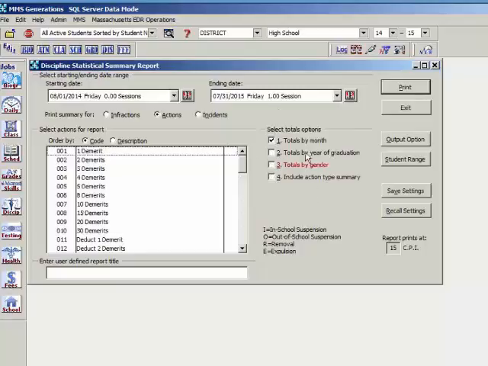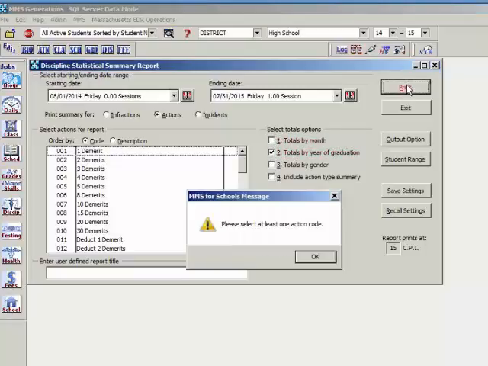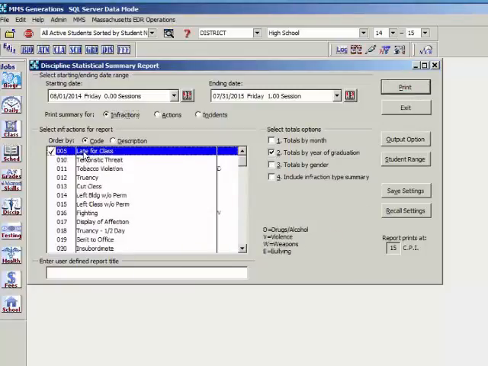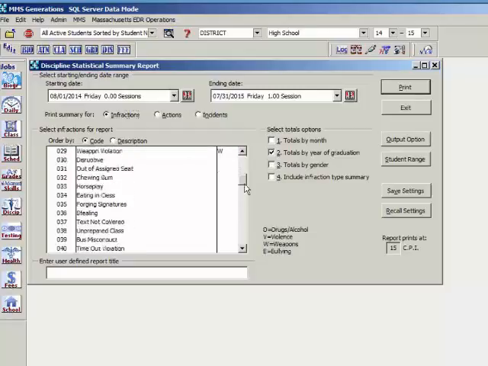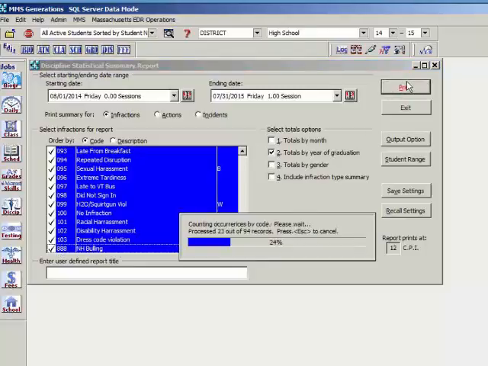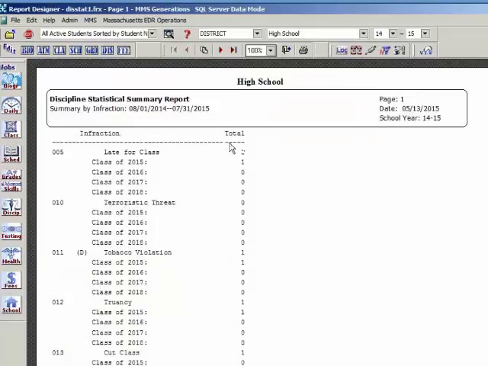What we have been viewing so far is totals by month. We can do totals by year of graduation. Let's go back to my infractions. So per year of graduation, it doesn't give you detail for, oh, it does.